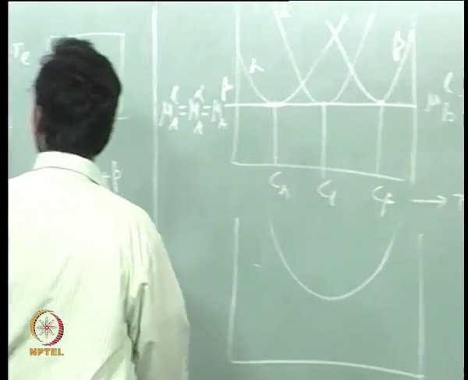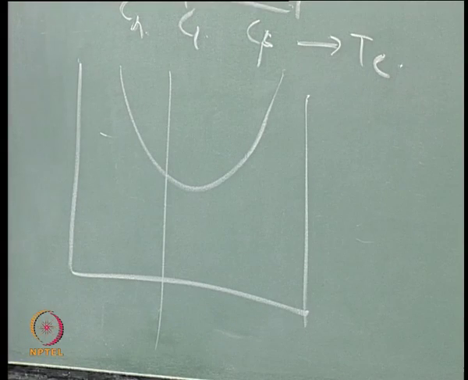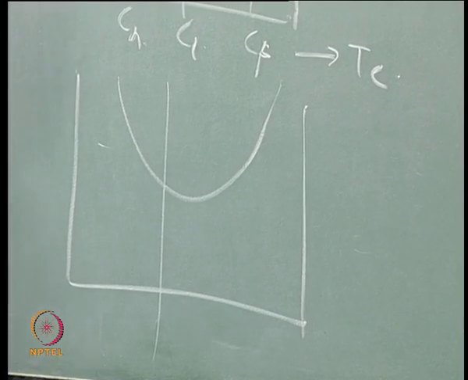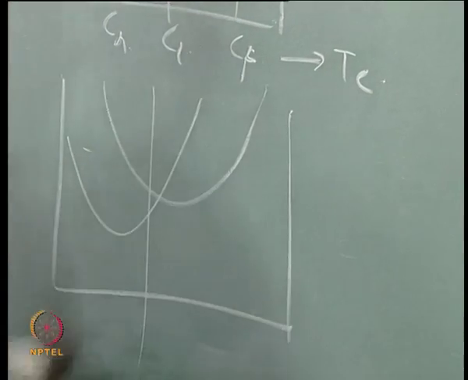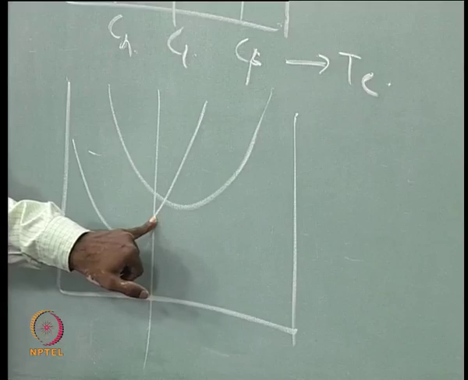Now this is the liquid of certain composition that I am choosing. This liquid, what should happen to it? If I look at it, then I should look at what are all the other phases that are possible. Can I draw the free energy composition diagrams for them? And if I draw the free energy composition diagram for alpha, let us say, I may see that yes, there is a driving force now.